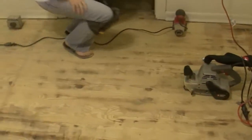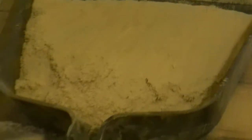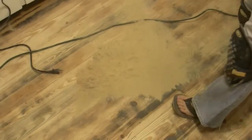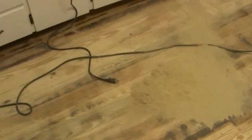Anyways, that was what the entire room looked like. So that's what's being done. And this is a giant pile of sanding dust, wood dust. And there's a big thing that's full of it. We add to our sand dune outside, right by the chimney. It all blows around and it looks like a sand dune. This is sand dust. Pretty exciting.